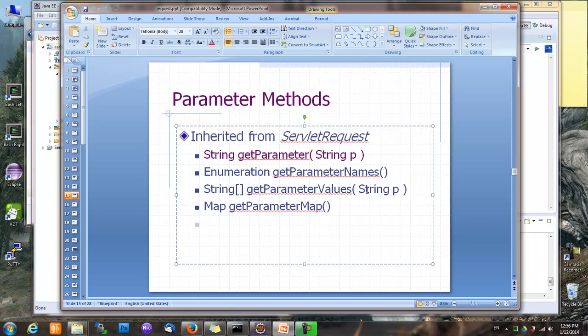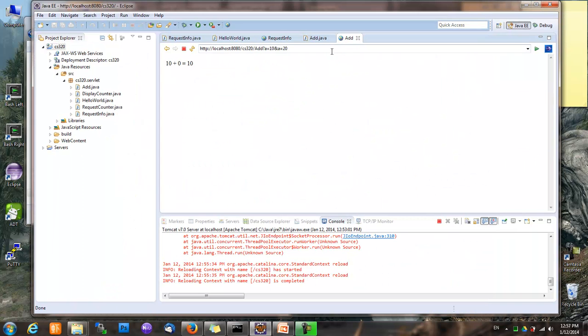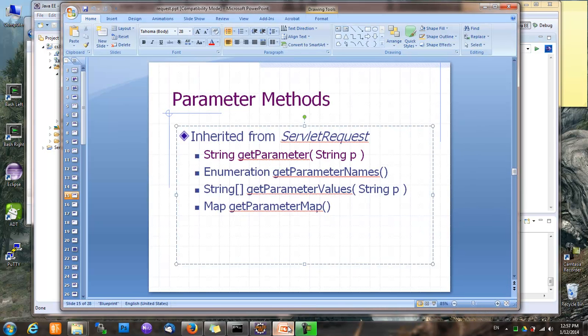What you can do is specify the parameter name and call this method getParameterValues. And this will return all the values for that parameter as a string array. So if, for example, in this case, we call getParameterValues A, we'll get a string array that has the string 10 and the string 20 in it. And that's quite useful when you have to deal with checkboxes. And then you can iterate through this array and get those values one by one.